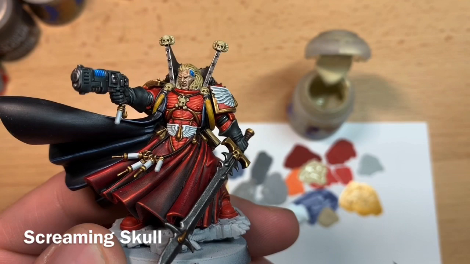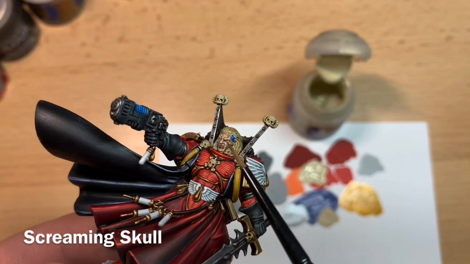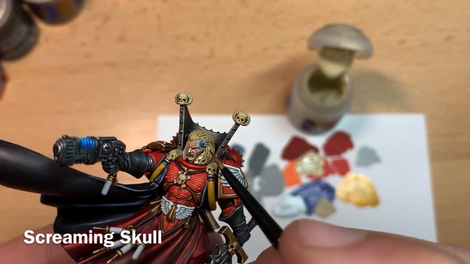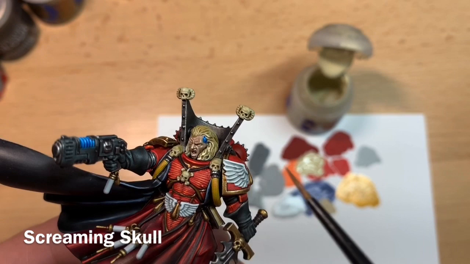With those highlights applied, the next thing we're going to apply is some Screaming Skull. And this is going to be as highlights on the hair, on the sharpest parts of the bone colour. And also we're going to try and do a little bit of a dot of Screaming Skull just in here for the eyes. So we're going to start with a little bit of thinned down Screaming Skull on our palette. We take a little bit on our brush and we're just going to start hitting the sharpest parts of the hair. We don't want to get all of it because we want to create some contrast within. We just want to do kind of like that sort of thing.